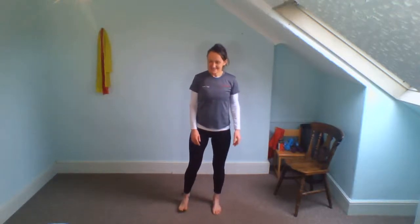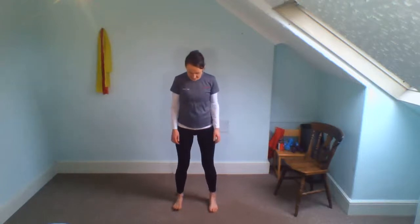Right then, let's think about making a start. So we're all feeling good. We're going to just think about finding our start position. So playing around with that foot position, wider, narrower, till we come to that position where we think, yeah, I think that's about hip width apart. You can check it then. And if you think maybe it's a bit narrow or a bit wide, make some adjustments. But we're actually learning to check in and just feel how it feels. And we're just trying to make sure we're not standing out of habit. Okay, feet out, hips forwards, or other. So as close to 12 o'clock as you feel you can.